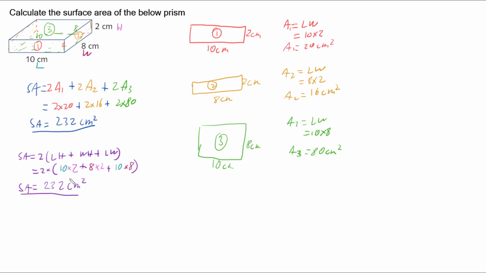So we can either use the rule, which is quite quick and simple, or we can work out each of the sides, which is a more useful tactic if one of those sides is perhaps missing. Or this could even be a complex shape where we've got lots of different things happening. Like there might be another section down here, and we want to have the surface area of this sort of L-shaped block. So there could be all sorts of reasons you would want to work them out as individual rectangles and add them up, or you could just go to the rule if it's just a plain rectangular prism.